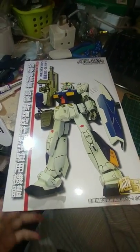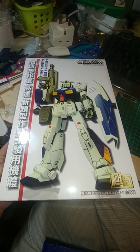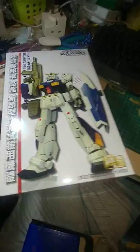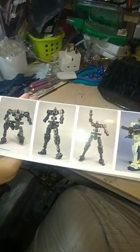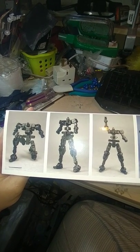Quick look at the box! We have the front cover, which is just the Alex itself, with a bunch of Chinese words I can't read. Now the important part is this side view here, where we can see the inner frame, which looks sort of like a core Gundam Legumen Master Grade combo.